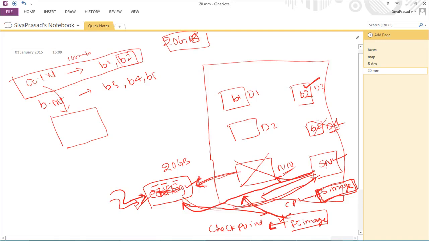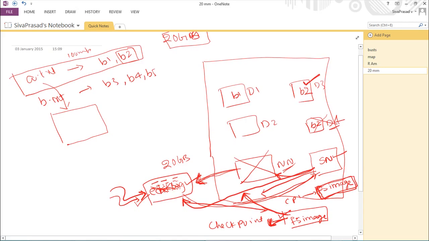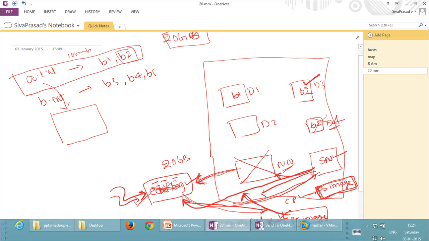By default, after every 1 hour, it will connect to the name node and create the latest checkpoints, so that in case of a name node crash, the name node will be able to recover all its metadata by loading this fsimage and replaying the new edit log on the fsimage. That is the purpose of the secondary name node. Hope it is clear. If you are not clear, please replay this video and see it again. It will be clear to you.